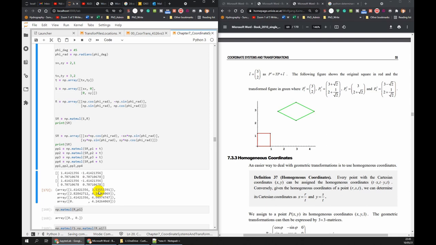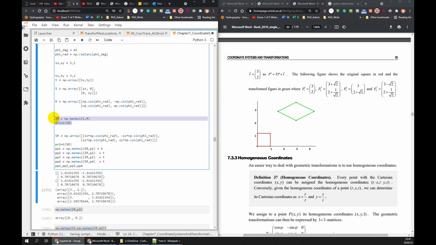So how can we change the order of transformation? I think the order of scale and rotation doesn't matter, but the order of translation is very important. We want to have exactly this result, so we need to change this to t here, and also this is t here, and t here, and we delete this. We see that the output of 0, 0 is now 3, 2. The output of 1, 0 is nearly 4 and 3. And the output of 1, 1 is now 3 and nearly 4. So why does this happen? Here we choose the rotation first, then scaling, and then translation.